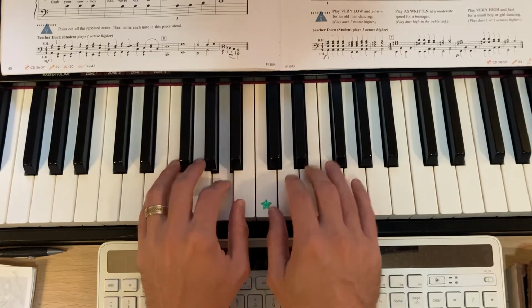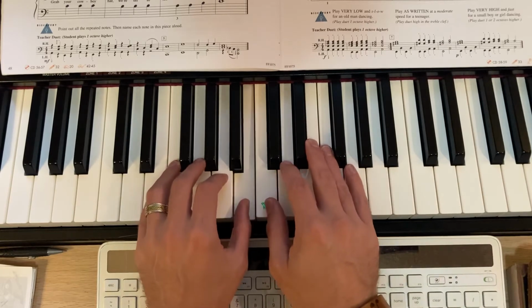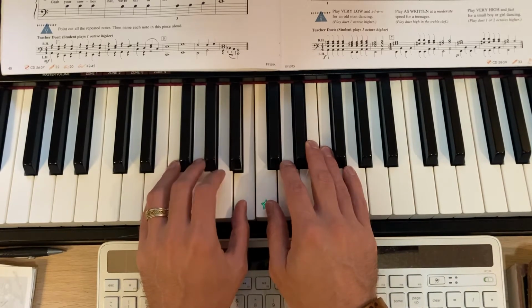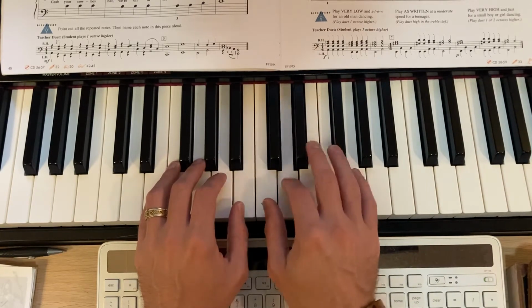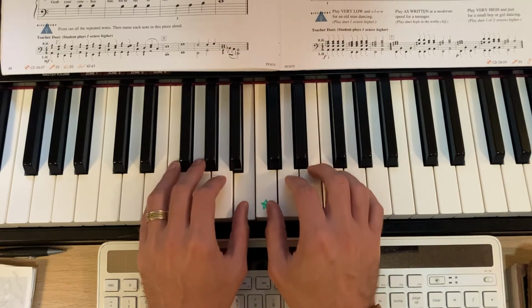2, 1, 2. Repeat. 1, 2, 1, 2. 1, 2, 3. 1, 2, 1, 2. Repeat, but softer.